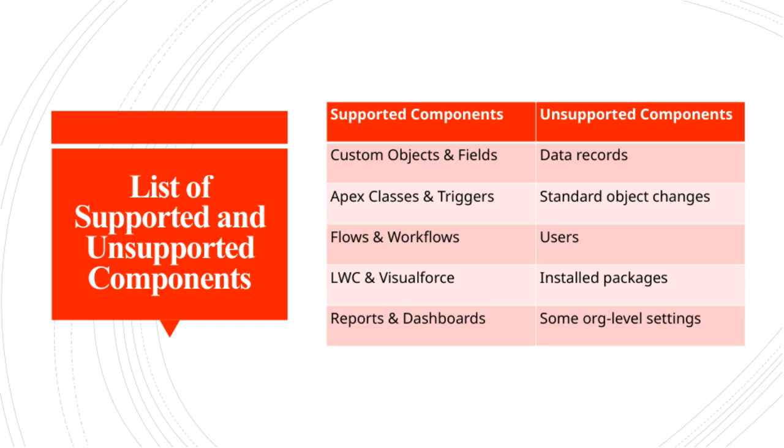Installed packages and some org-level settings fall into this unsupported category as well. The key takeaway is that while you have a lot of flexibility with custom objects, Apex, flows, and custom UI components, you need to be aware of the limitations around standard objects, user management, and certain org settings. This overview helps you understand what's possible within this platform and guides your customization strategy accordingly.